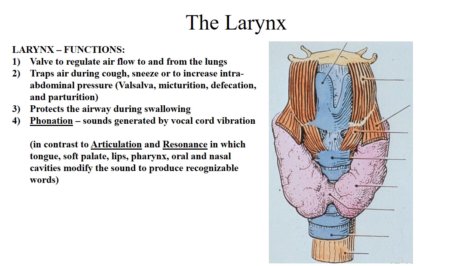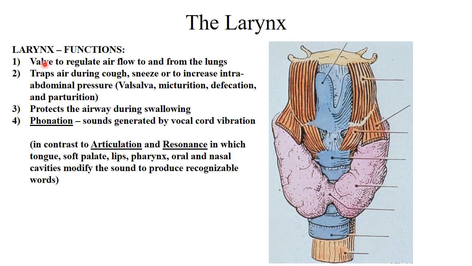So now let's talk about the larynx a little bit. We're going to take a departure from the pharynx, but we'll come back to the pharynx because it has some additional features that we need to take into account. And we'll spend some time looking at the larynx. The larynx is basically a valve that exists between what lies below it, which is the trachea, bronchi, and lungs, and the portion of the airway above the larynx, which is essentially the oropharynx, the oral cavity, nasopharynx, and the nasal cavity.